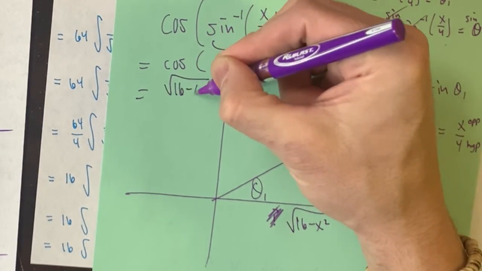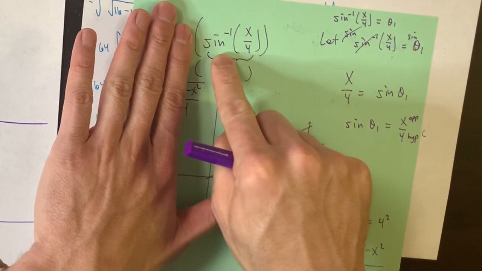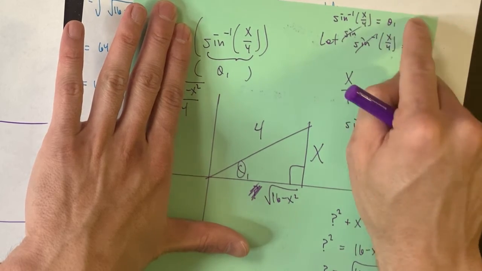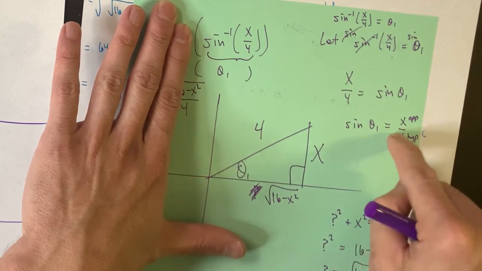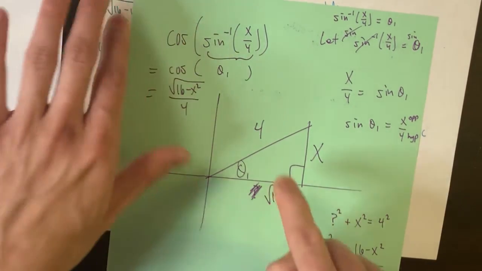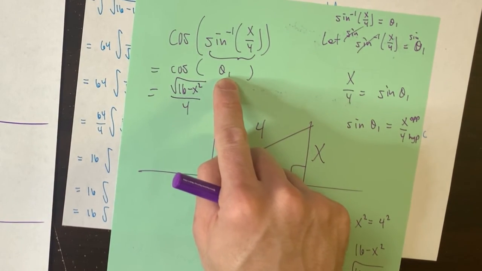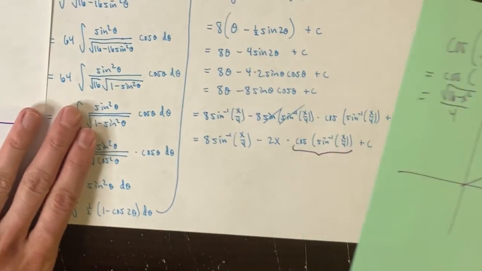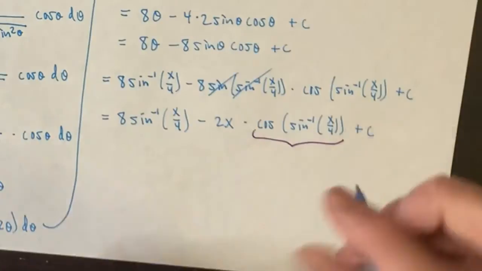So anytime you run into a situation like this, that inner inverse part, let it equal some random angle. And then take the whatever of both sides. In this case, we took the sine of both sides. And that statement there gave us a picture. Once the picture is completed with Pythagorean, we can go to the original thing and go that function of whatever angle you decided to call it. And that'll give you some other expression. So going back to the main problem, that gets replaced by this thingy right there.